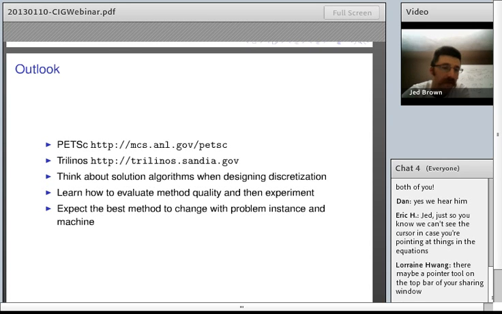You're welcome to email our mailing list. And if you say, hey, I'm spending a lot of time doing these kinds of things, here's some convergence results, here's a log summary, we'll probably have a good idea about how to shift things around to make that not be such a bottleneck. And finally, expect that the best method will change as you change your model setup and as you change the machine. So don't commit too heavily to one exact method.